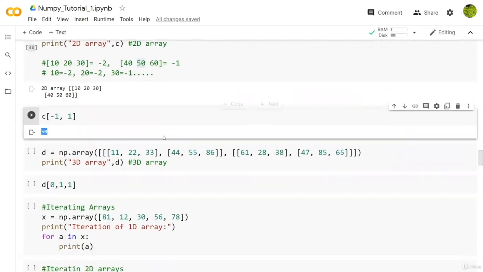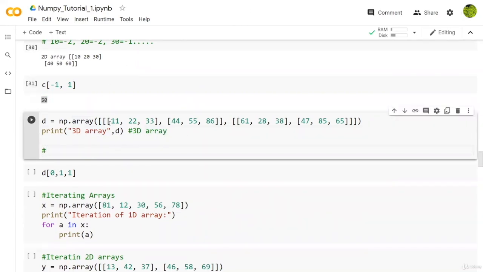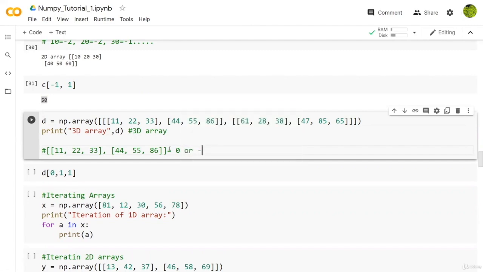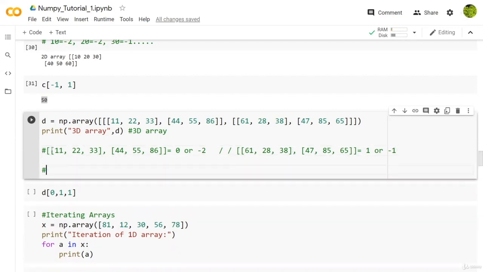Now let's go for the indexing of a 3D array. Now this looks difficult, but I'll make it easy for you. This is a main bracket, Control C, Control V. Okay. This main bracket will give a 0, or in negative indexing, it is going to become -2. Now the next one. Suppose we take this one. This is the main bracket, Control C, Control V, and the indexing for this is 1 or -1. Both are okay. Now when you go inside that, this will be the first one.